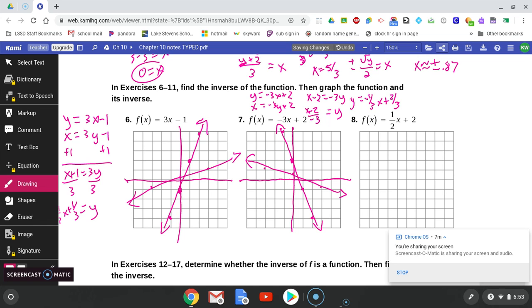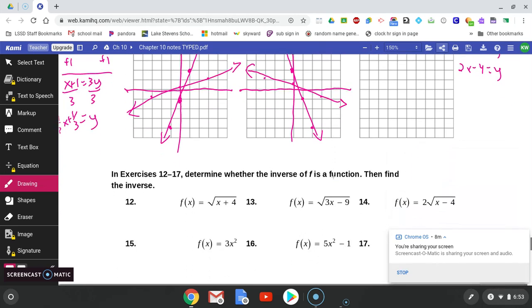All right, let's do one more, number 8, and we won't graph this one, we'll just make sure that we can find the inverse of it. So try number 8, find the inverse, and see how you did. All right, so I'm going to replace f of x with y. And then I switch my x and my y. And then I get y by itself, so I'll subtract my 2 over. And then to get rid of multiplying by a fraction, I multiply by the reciprocal. So I'm going to multiply everything by 2, which gives me a 2x minus 4 for my y.